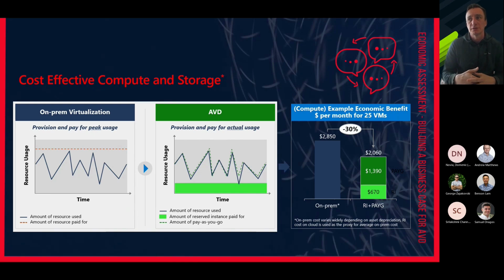What we'd also often recommend, and that's shown by that light green bar across the bottom of the second graph there on the right hand side, is that we might want to take advantage of reserved instances for our baseline. So if we never want to go below a certain capability within our organization, maybe you're 24/7, maybe you just want to make sure that the system's available for people to work out of hours. But we can, if we know what that baseline is, we can set that and then apply reserved instances, which obviously have significant discounts from Microsoft. It can be up to 70% for a 3-year commit.